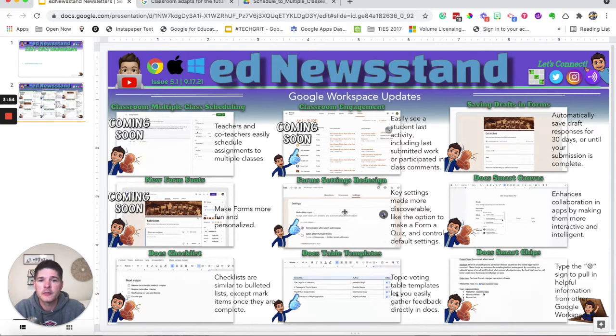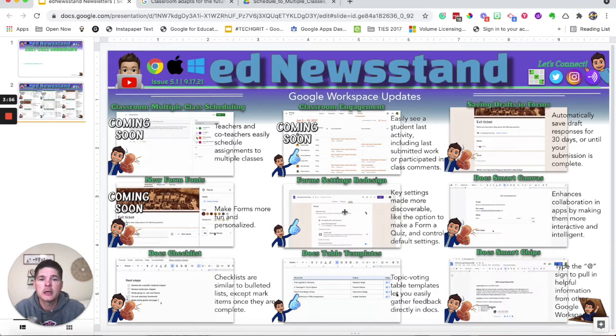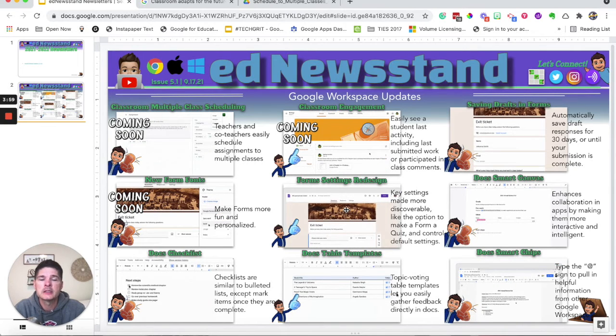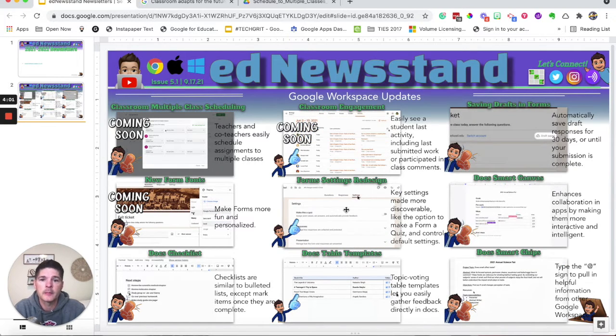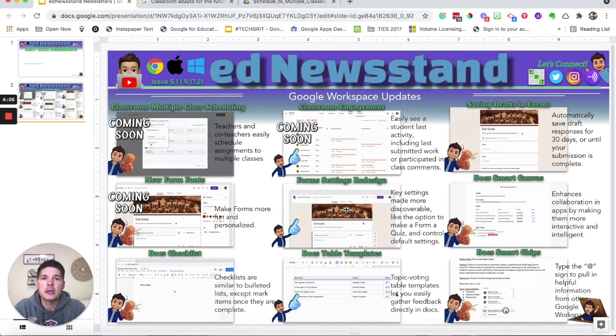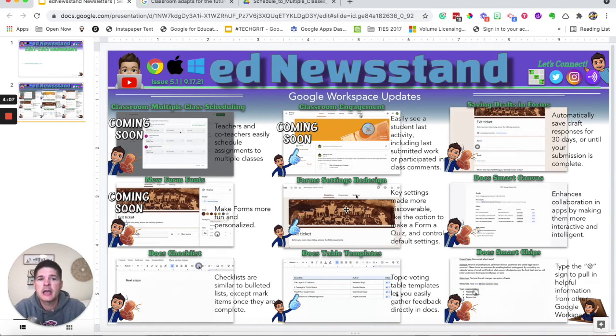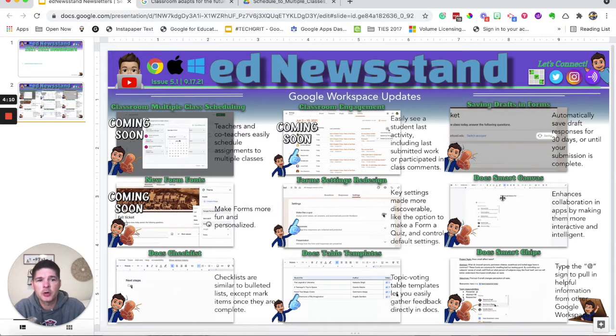You can review the GIF if you want to see that a little bit deeper, and click on the link at the top if you want to review some of those settings that are now readily available. The next 3 big updates come in Google Docs. So Google Docs has initiated what they call a Smart Canvas.